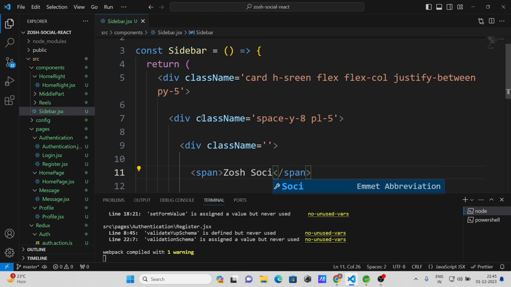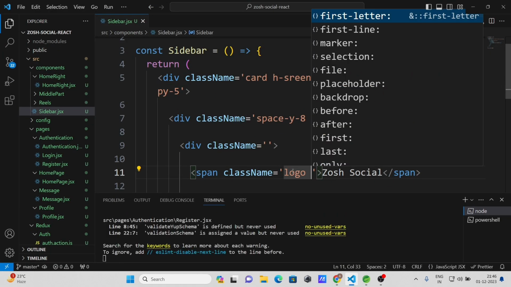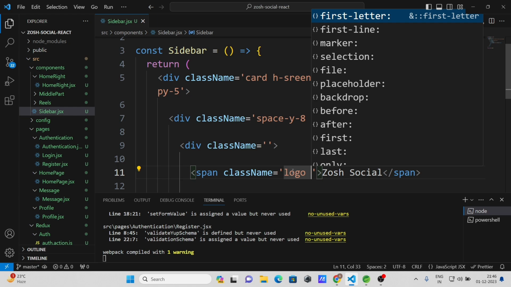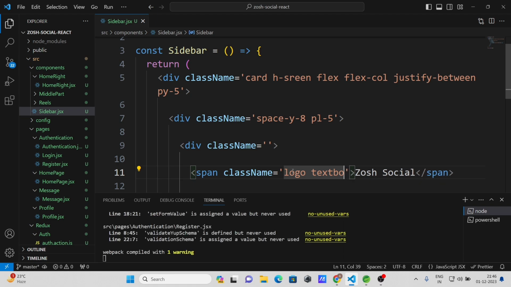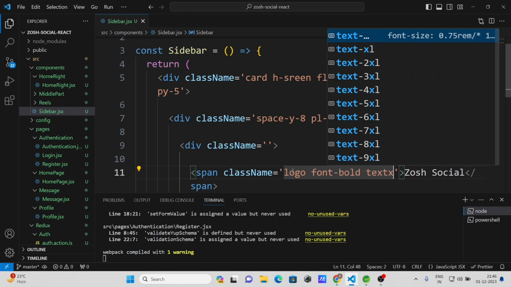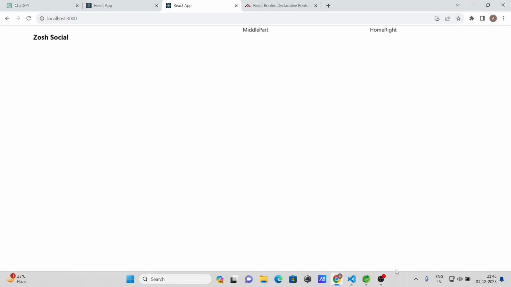Let's write Joe Social, and give it the class name logo. Now let's check. You can see Joe Social is coming here. Let's give it some style: font bold, text extra large. Okay, that's enough.